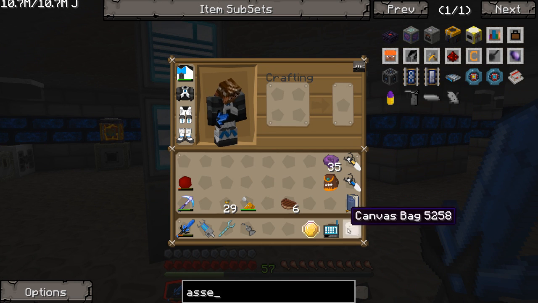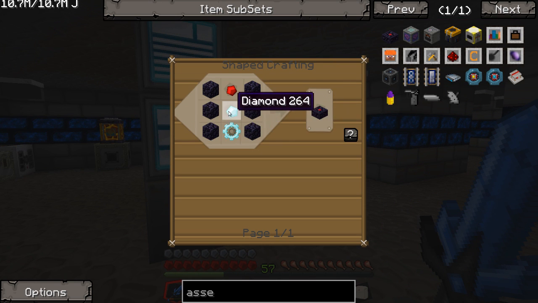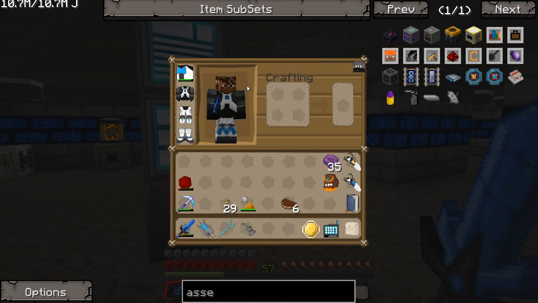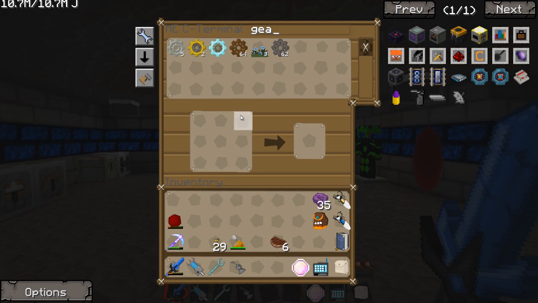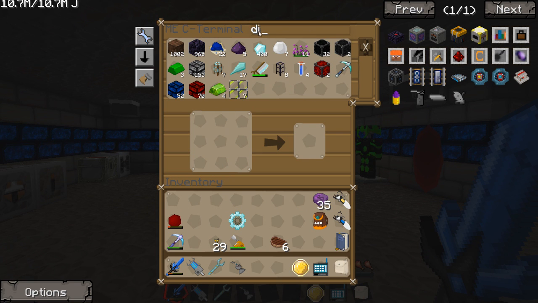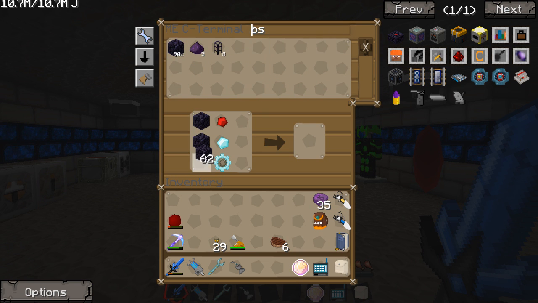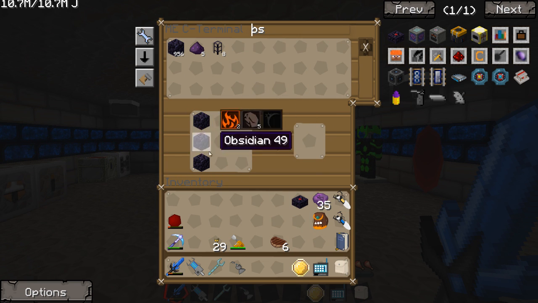Assembly. This is what I wanted to make, an assembly table. So we're gonna need a diamond gear, diamond, redstone, and obsidian. Alright, so what kind of gears do we have? Well, we have a diamond gear, that's perfect. And we have plenty of diamonds. And we're gonna need a piece of redstone and some obsidian. That's gonna make us an assembly table.